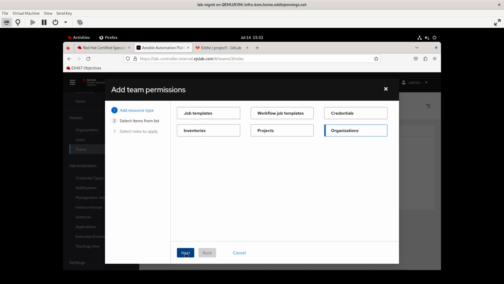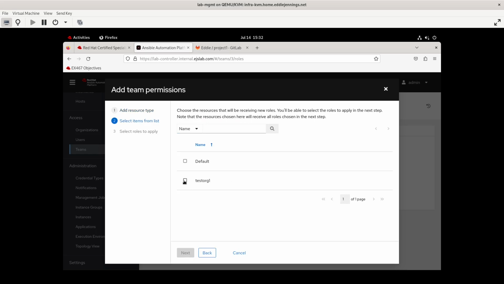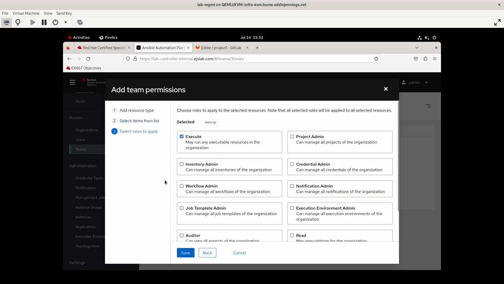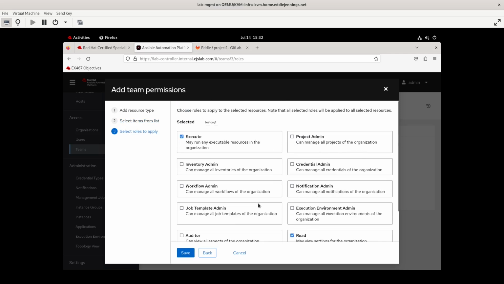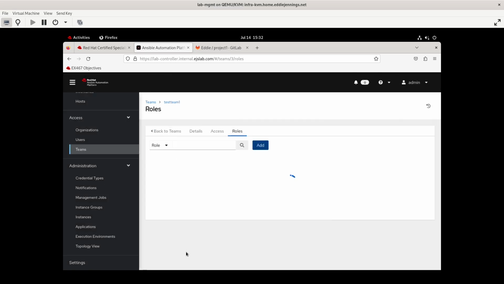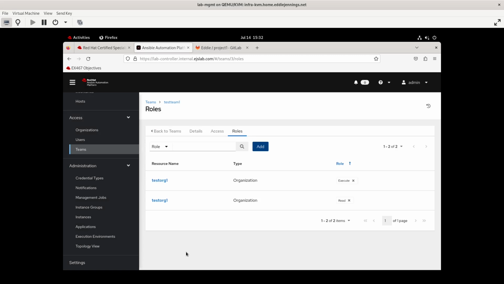But what I'm going to do is give it some organization roles, and we're going to give it execute, read. I think that should be all that it needs, because these users are not going to be managing stuff. They're just going to be executing things.